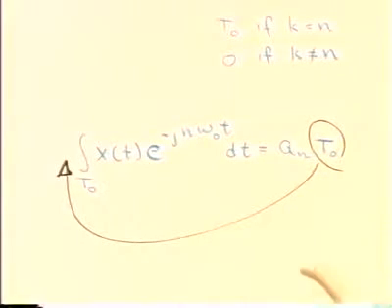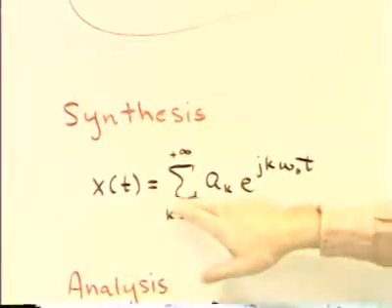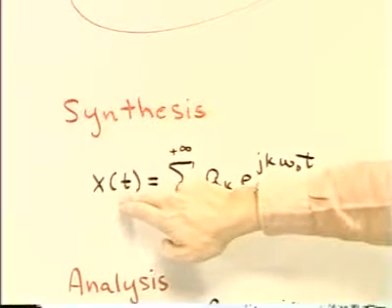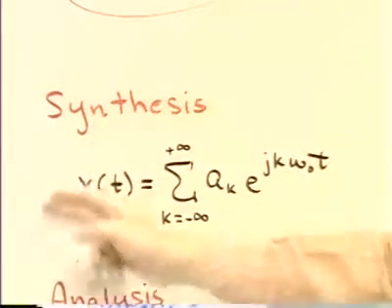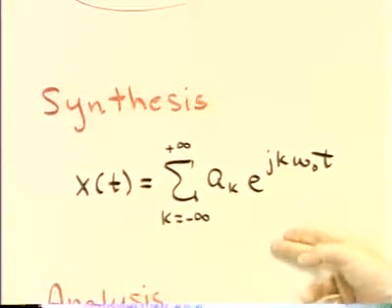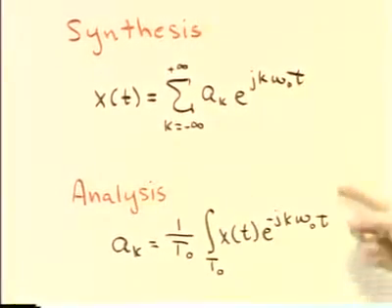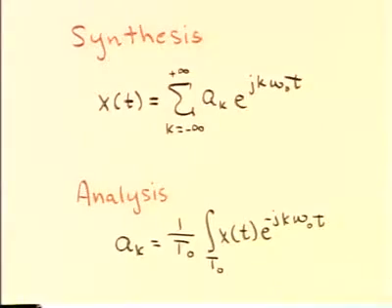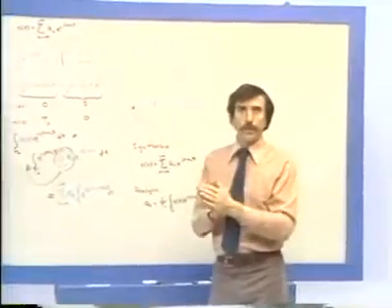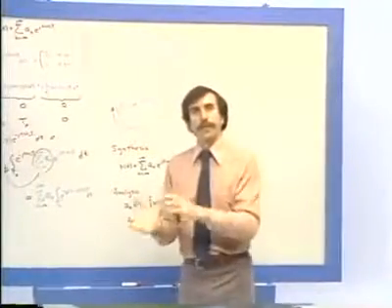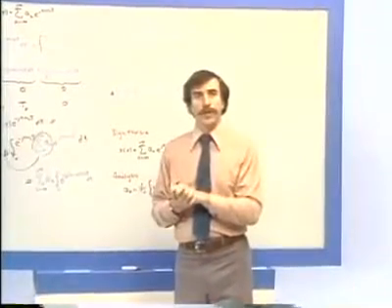What I'll refer to as the Fourier series synthesis equation is the equation that tells us how to build x of t out of these complex exponentials. So we have the synthesis equation, which is the one that we started from. We have the analysis equation, which is the equation that we just developed. Okay, so we, in effect, have gone through the issue of assuming that a Fourier series representation is, in fact, valid, and how we get the coefficients.